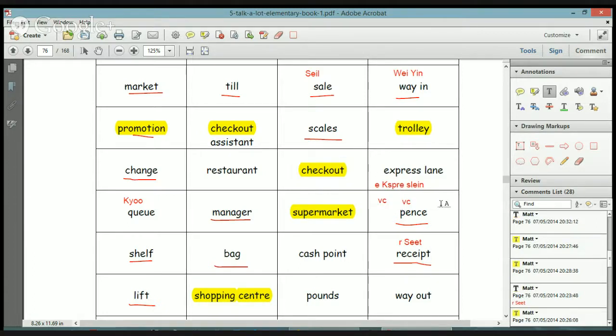And this is true through all of English. And there are friendly syllables as well, friendly consonant sounds, which we know. This is explained in more detail in my book, Talk a Lot, Foundation Course, which you can download from englishbanana.com. They're free books to download. There's nothing to pay. The same, in other words, cash point.